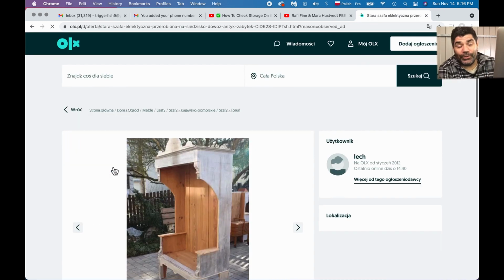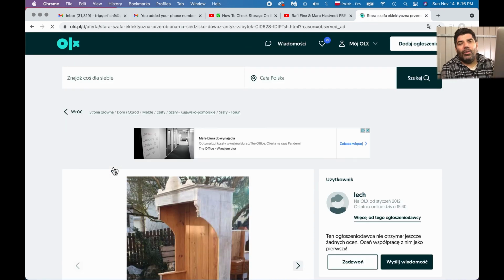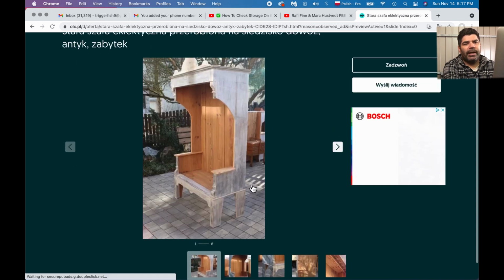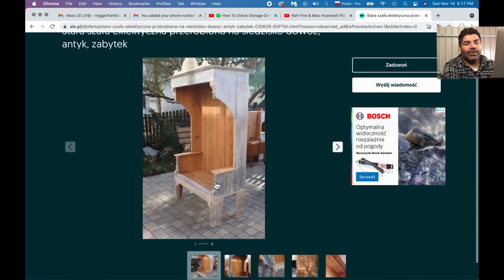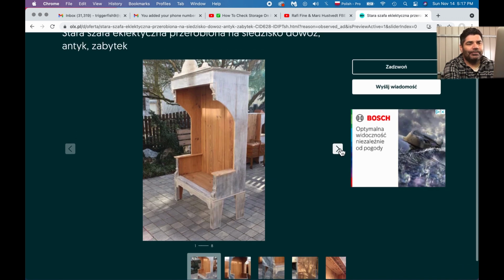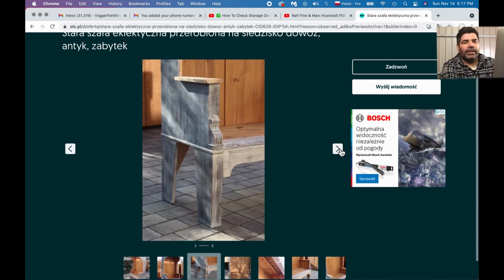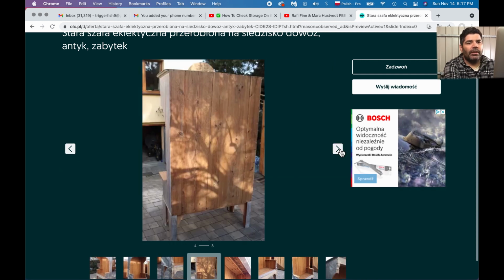So this one was super unique because it was actually one of those gigantic wardrobes. You know how brown furniture is not in vogue these days, but at least here in Poland, and I'm pretty sure back home as well, there's a trend in sanding those down and bleaching the wood and getting a lighter, airier feel to the pieces, which makes them much more sellable. This is a really unique piece because this person took a wardrobe and cut it out and turned it into a bench. So I think it's spectacular. Very clever thing to do with that, to repurpose it and upcycle it. Not a big fan of upcycling. I like things in their original form, showing their age, but this is definitely an exception.